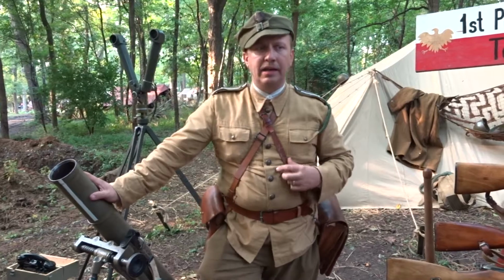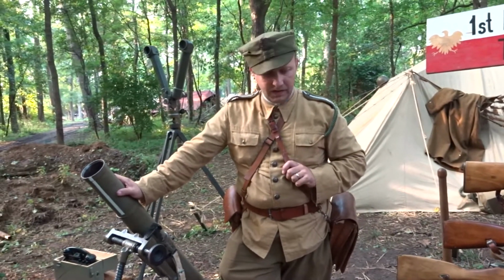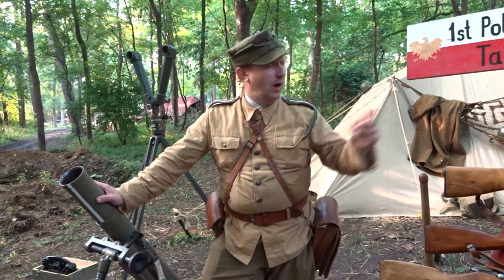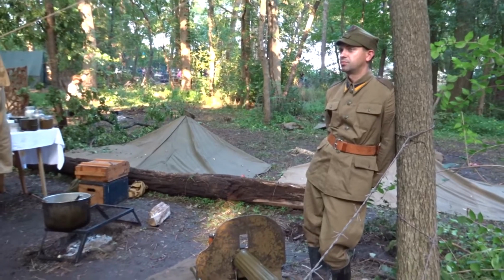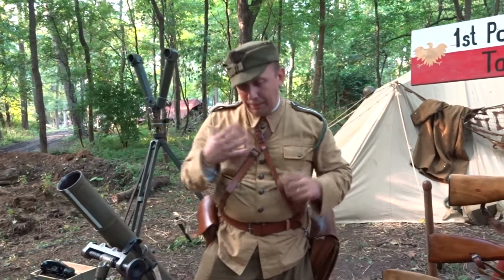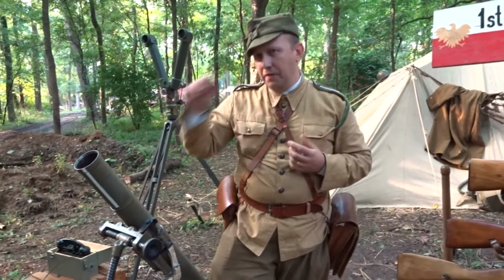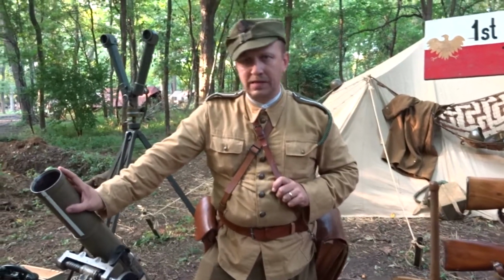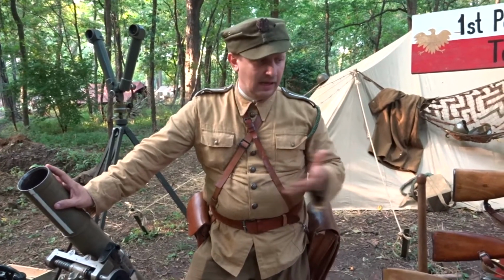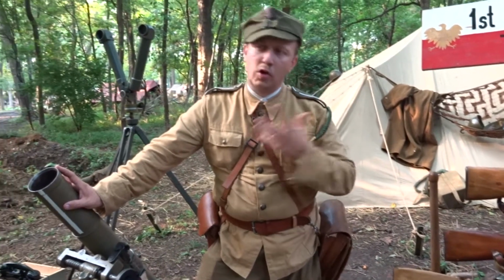We had a local guy in Indiana whose mom would sew it for us. Now we switched to overseas. Where do we get them now from? From Belarus. So we get them from there now. Hats we get from Poland, because they have to be Polish. We got a nice gentleman in Poland who makes them for us. He just made these for us. Most of the gear, like I said, if you want good gear, you have to go to Poland.